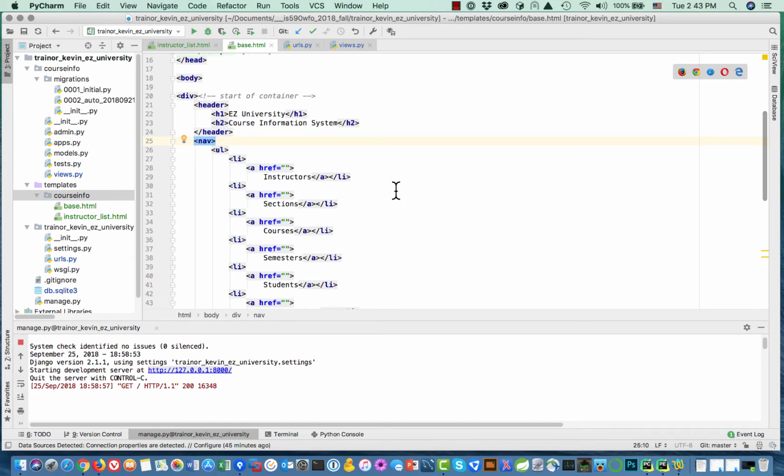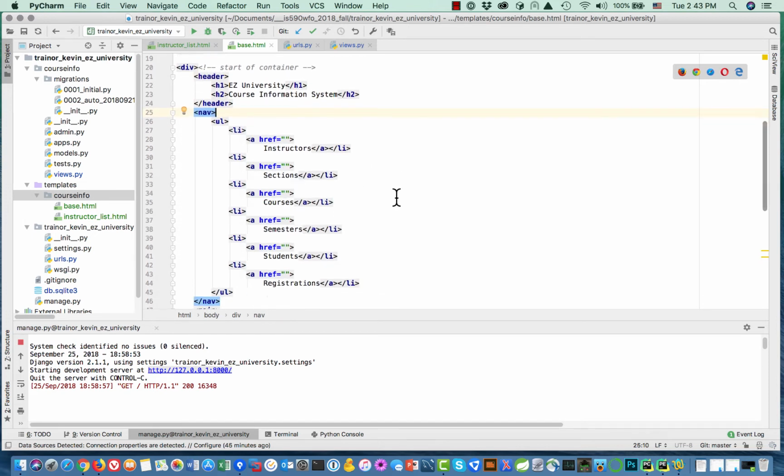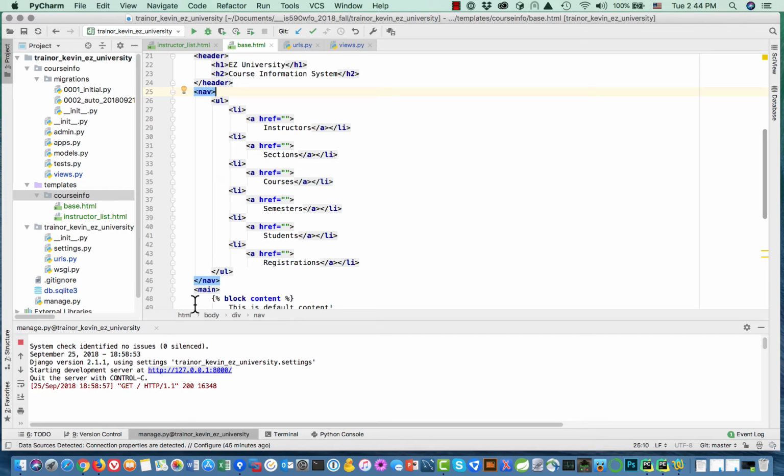Then we have a nav, which is eventually going to be a nav bar, but right now in the typical approach the nav is an unordered list. Okay, and we have an entry for each of our tables, all 6 of them: instructors, sections, courses, semesters, students, registration.